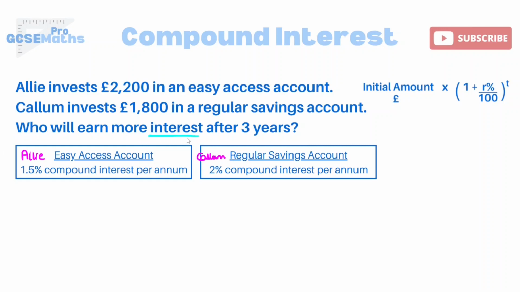So, okay, first of all, we know we're looking for the interest. Now we're going to be applying this formula, but to the 2 different situations. So I'm just going to put a line down the middle so I can focus on them both individually. So you can see we've got 2 different initial investments, obviously for the 2 different people. We've also got 2 different rates. Now double check that they're both compound interest, okay? In this question they are both compound interest, but sometimes they might mix simple and compound interest together, so just be really careful about that. And they do have the same amount of time though, they're both for 3 years.